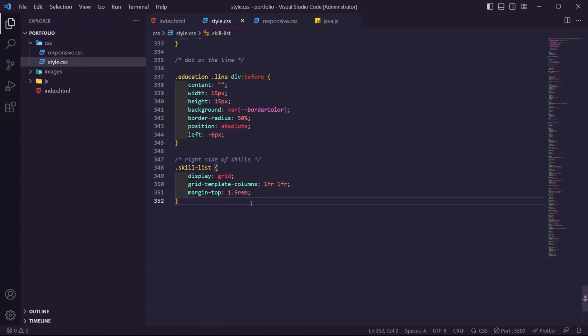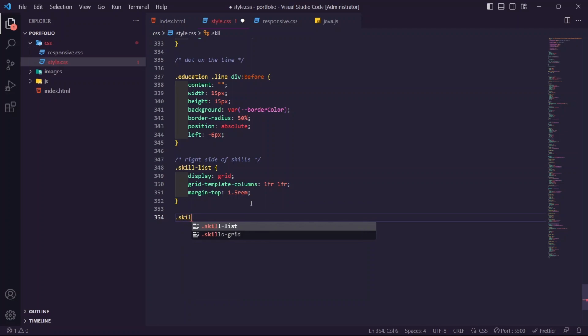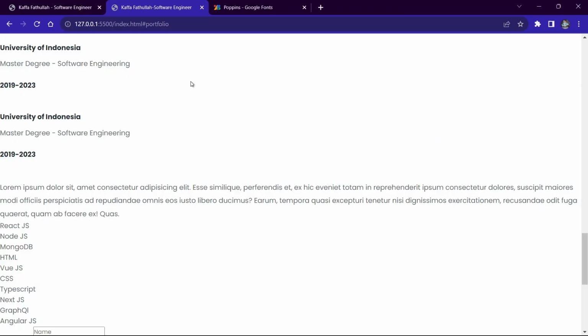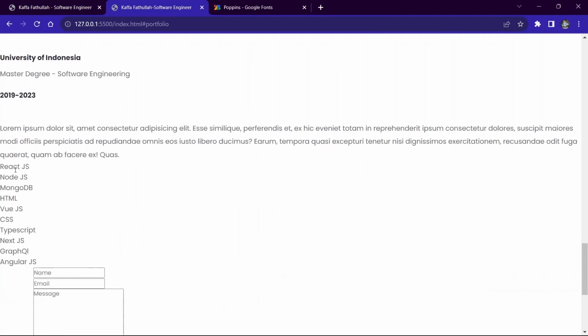Okay, sorry, the one that we just did before is this skills list right here, React.js until AngularJS.